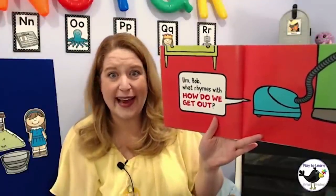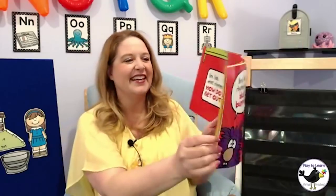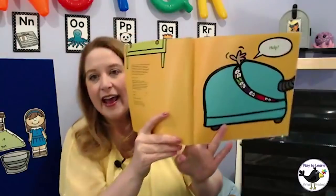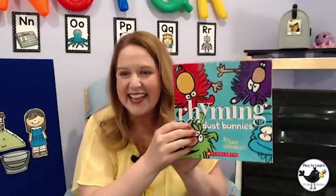Bob, what rhymes with how do we get out? Do you see them inside the vacuum cleaner? Here they are peeking. Help! Isn't that silly how the three dust bunnies are always rhyming? Ed, Ned, and Ted. And then Bob, he doesn't rhyme, but he's trying to help them, isn't he? That's one of my favorite rhyming books.